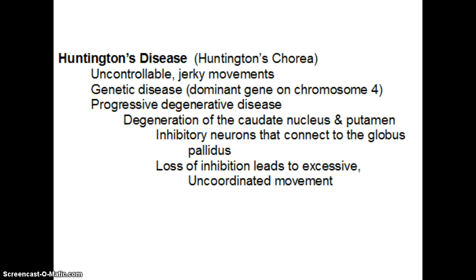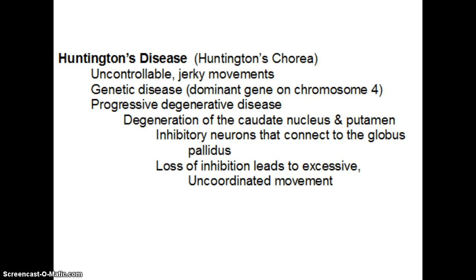One disease that we associate with the basal ganglia is Huntington's disease. It used to be called Huntington's chorea. As your textbook notes, chorea is Greek for dance. And so when these folks suffered their disease, they looked like they were dancing because their limbs tended to flail around. And that's one of the hallmark symptoms of the disease, uncontrollable jerky movements.